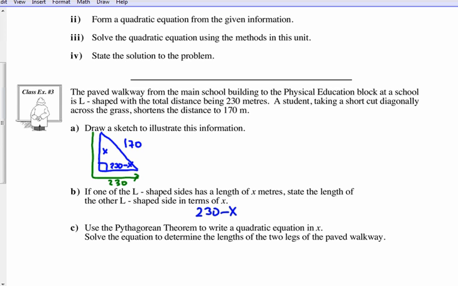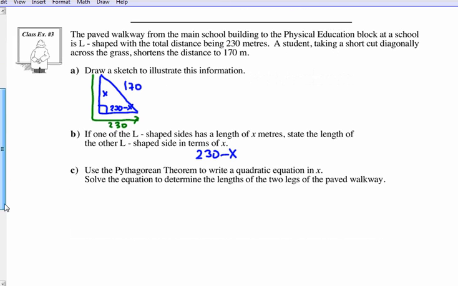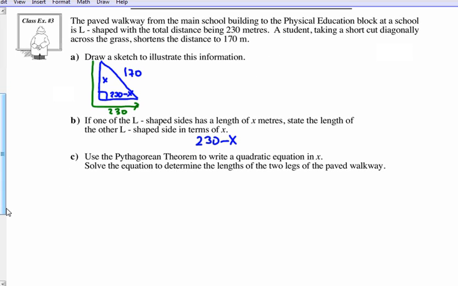Okay, so now we can use Pythagorean theorem to make a relationship. So what would it look like? So c squared equals a squared plus b squared. So what's our c value? What is c? No, we know c. Remember, it's always opposite the right angle. So 170 squared. Which one would be a? Does it matter? No, so which one do you want? Yeah, only c really. C has to be the longest side. So 230 minus x squared plus x squared. Right, the two other sides squared.